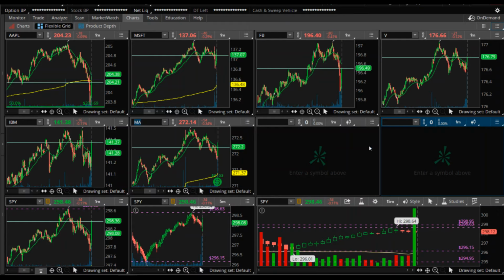And then I'll have 2 or 3 blank charts here to pull up anything that has news for the day, pull up anything that has good flow that I want to look at the chart for. And then down here I have the SPY. This is the SPY on the 1 minute, the 5 minute, and the 15 minute. So I watch that and it gives me an indication of what's going on in the market.